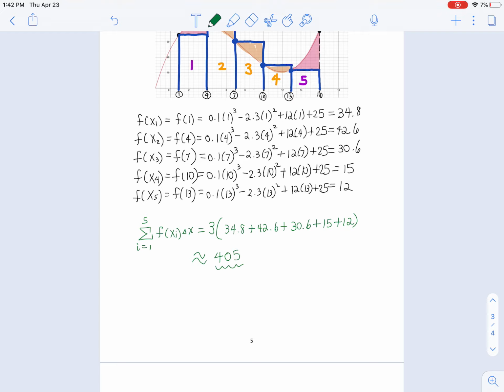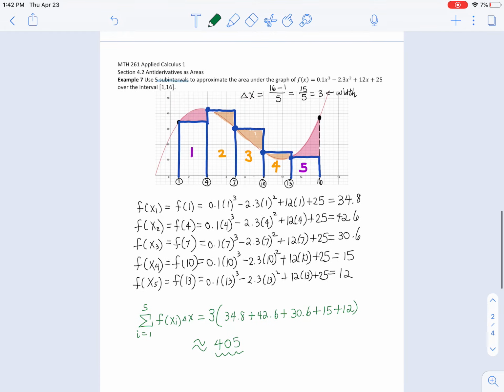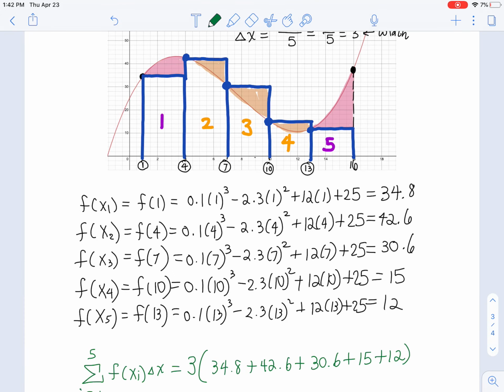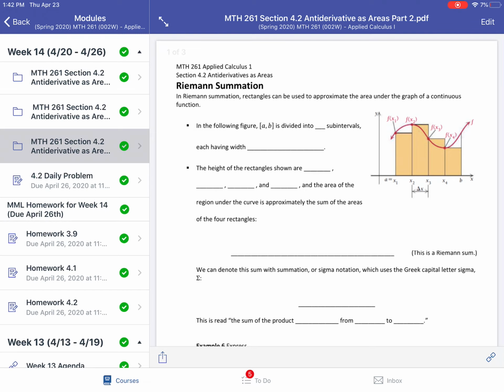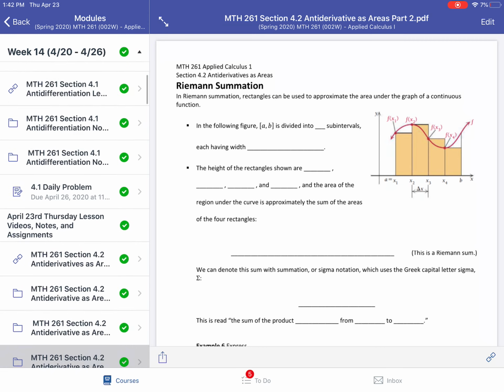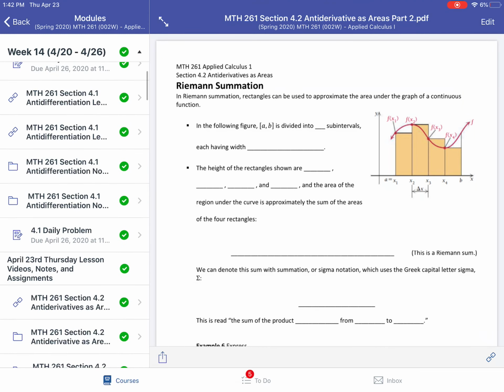And this is going to be a great starting point. In the next section, 4.3, we'll do a little bit more of area and definite integral, I think. But in 4.4, let's talk about some properties of definite integrals and try to move away from this graphing and rectangle method. Alrighty, that's it for 4.2, really.